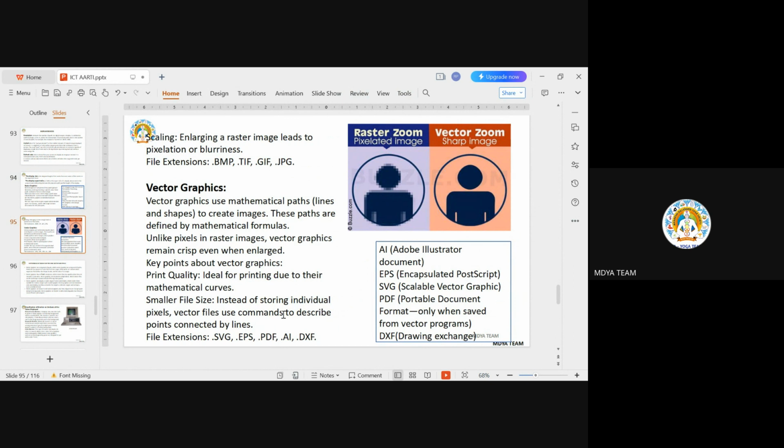In the same way, in vector graphics, we use that formula, or you can say we use some path to draw an image. Okay, so these paths are defined by mathematical formulas. Unlike raster graphics, where we use pixels, in vector graphics we use mathematical paths.